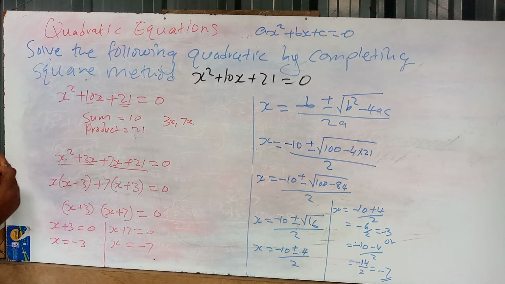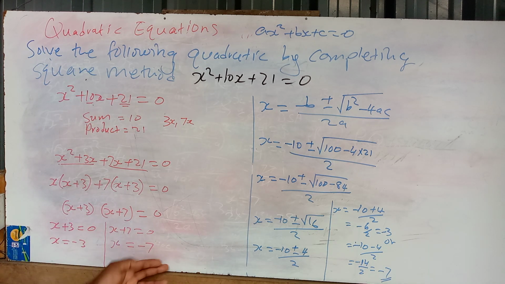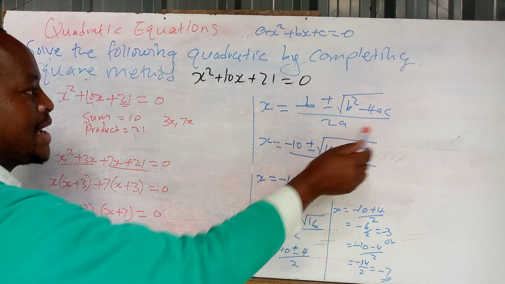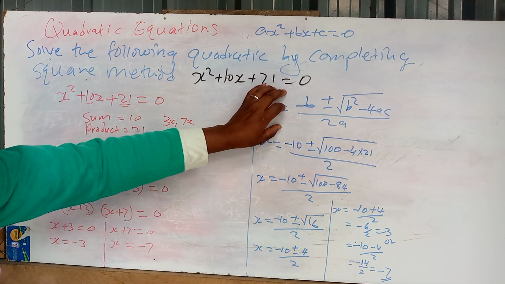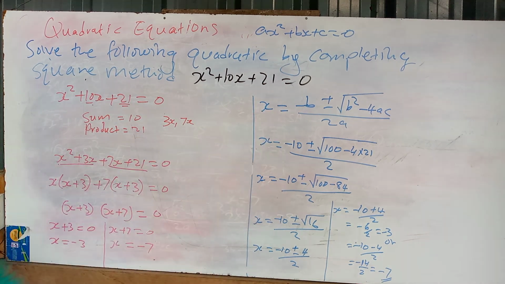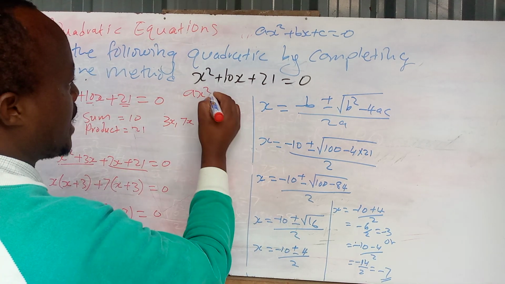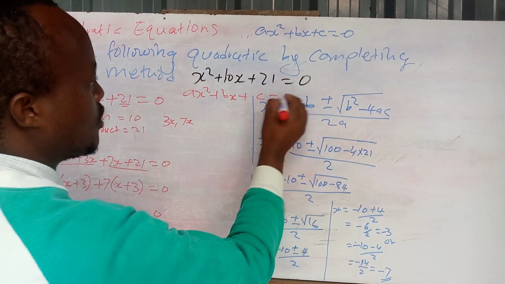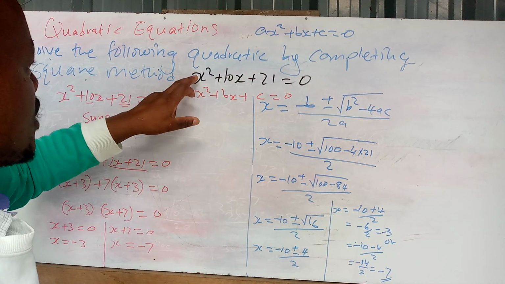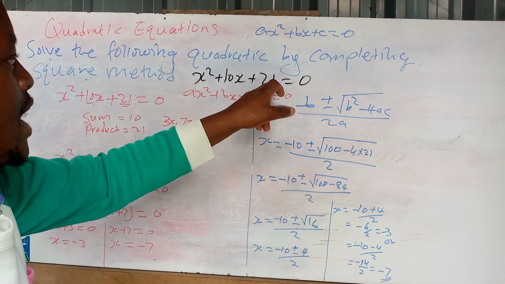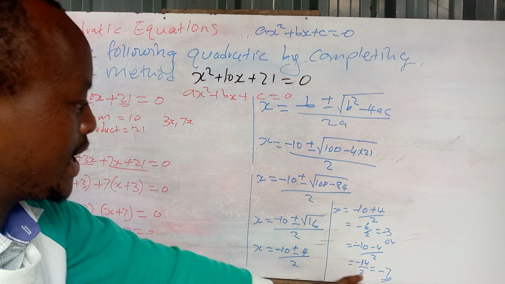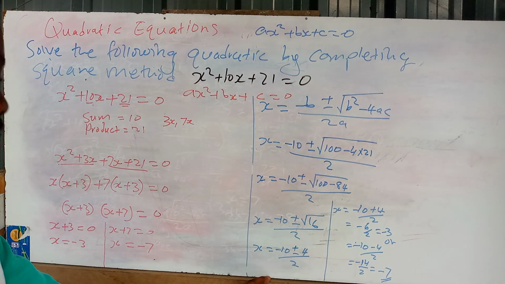Now you see, whichever method you use, you just get the answer. You can prefer to go direct to the back of the 4-figure table and get that formula. Having the formula, you can substitute for ax squared plus bx plus c is equal to 0, whereby your a is the coefficient of x squared, your b is the coefficient of x, and your c is now the 21, and then you get the values very, very comfortably.